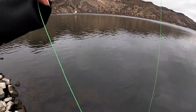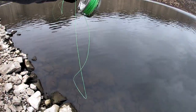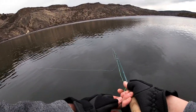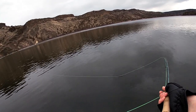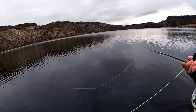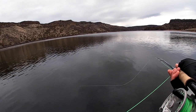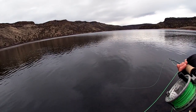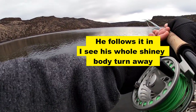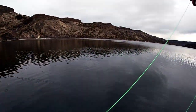The only fish interaction I had at the lake that day was right here as I'm bringing in the streamer. You can't see it on the video, but I could see the whole body of a trout follow my streamer and then turn away right at the last minute, right in front of me. My heart just kind of gave out for a second because he was huge. Shadow of a fish. I just saw a fish. A big fish. Look at it.